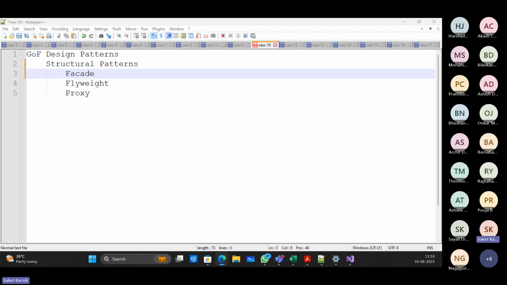right? This will be a single unified interface, which might be based on the set of other interfaces into the subsystem. So at the end the user is not going to need to go through different interfaces at his end, right?